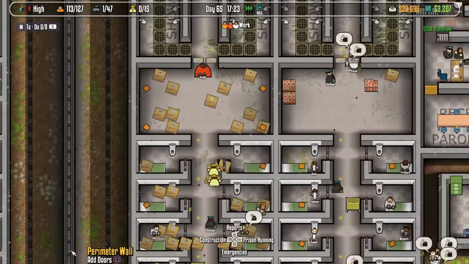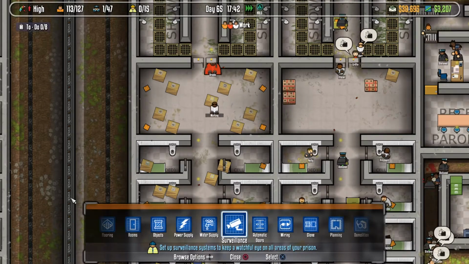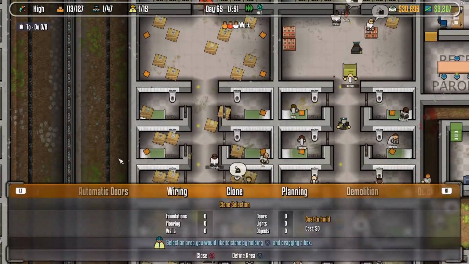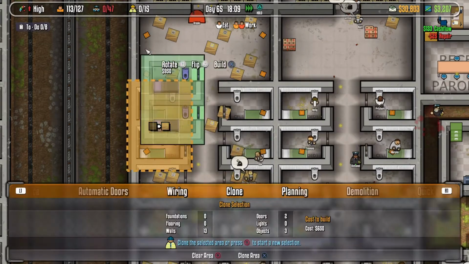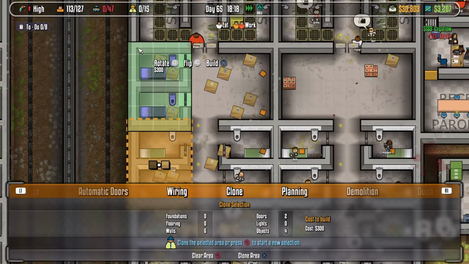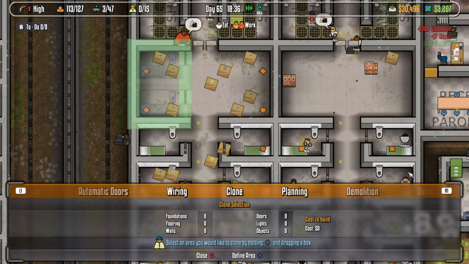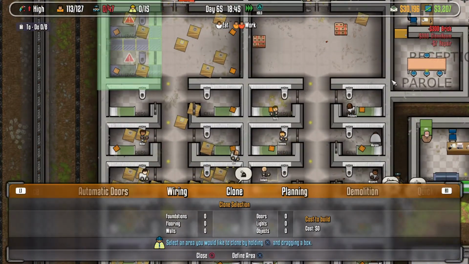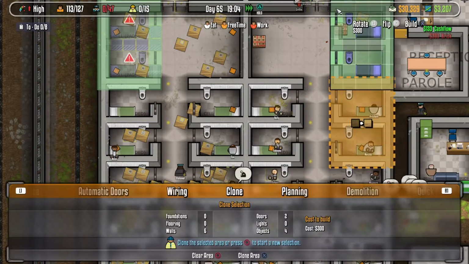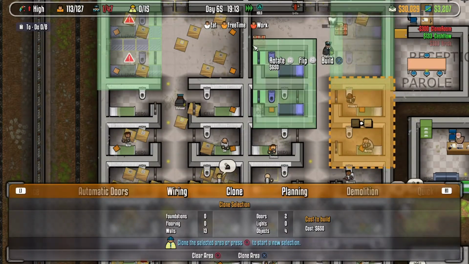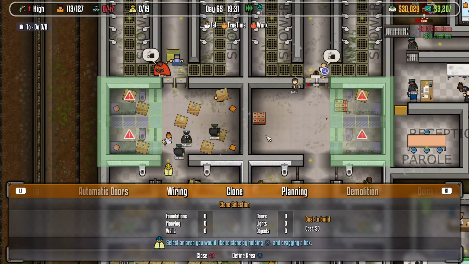Alright, in that case, let's add in a couple more cells. Just there. And we'll do the same over here, like that. And then I'll do something in this middle area. I'll try and put an office or two in here.